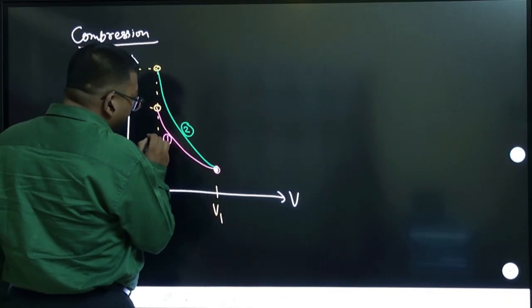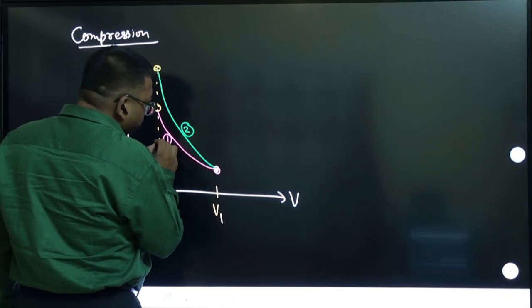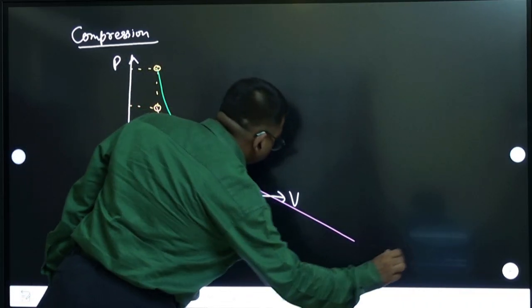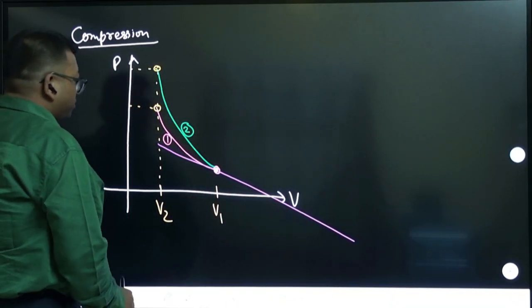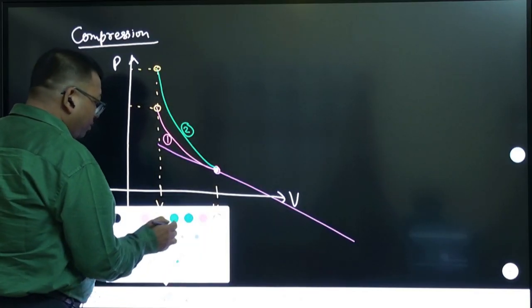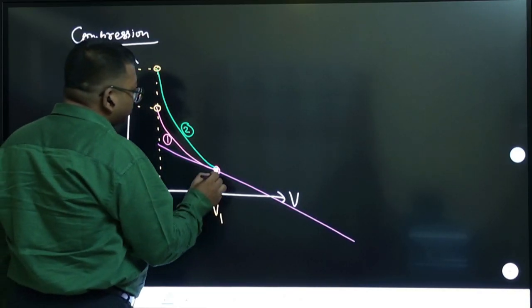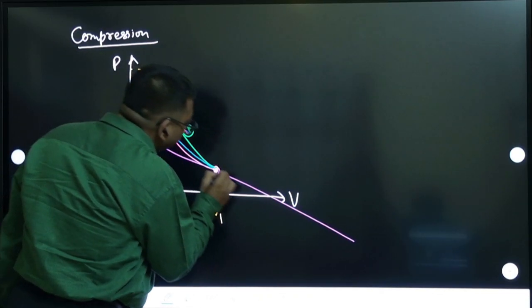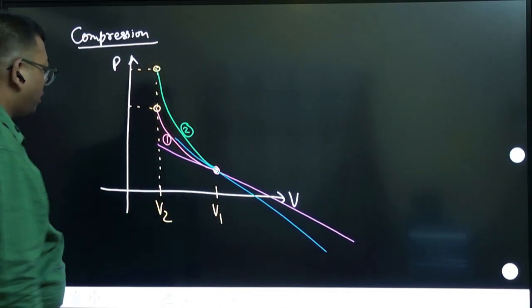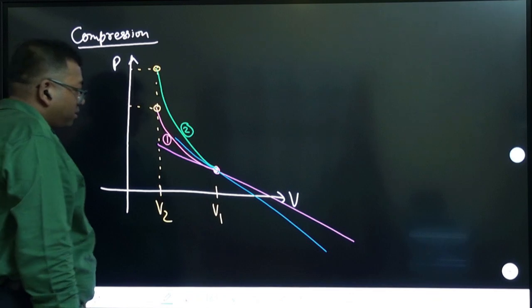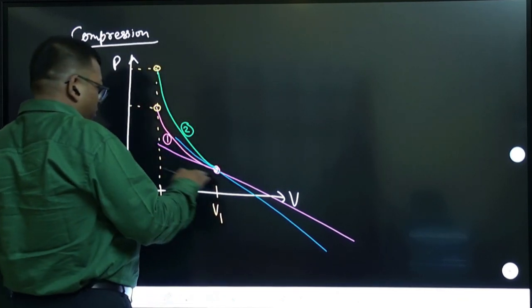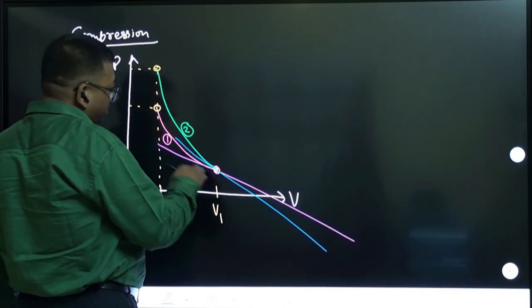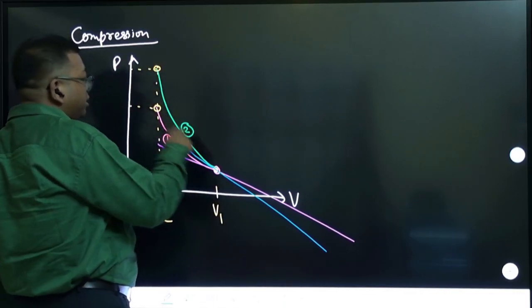So first I am drawing the slope here. This slope is going to be like this. This is the line slope for the first graph. At the same point, we will draw the slope for the second. So the second should come like this. I hope this may be better. Okay, so this pink color line is the slope of the first. This blue color line is the slope of the second.